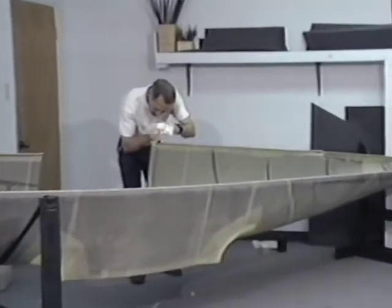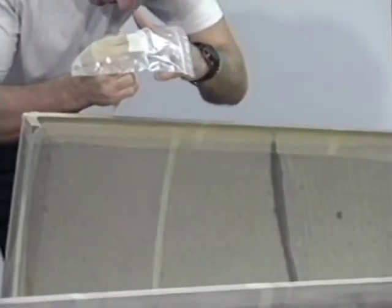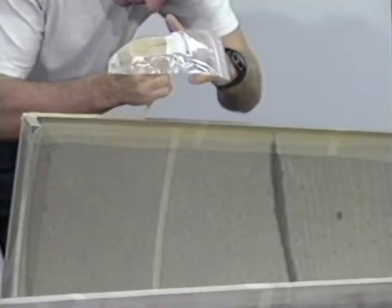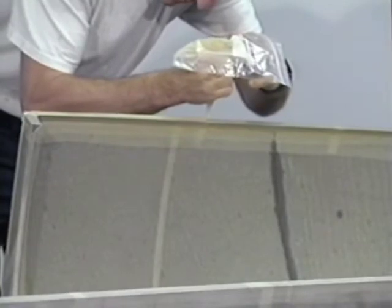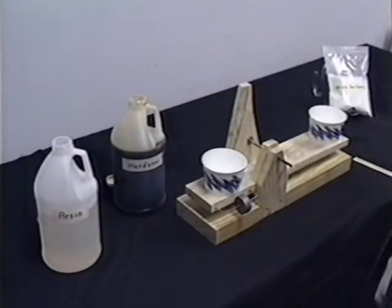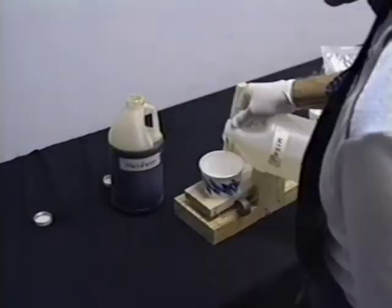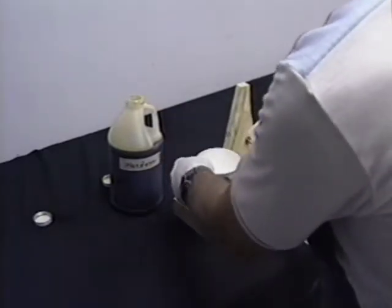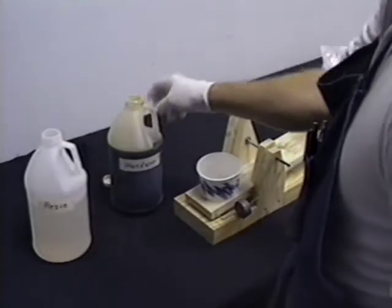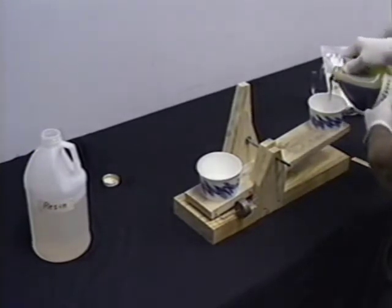Basically, the job of constructing a Pulsar airframe consists of mixing structural epoxies and then using these epoxies to bond pre-molded composite components together. All epoxies used in constructing a Pulsar are supplied as two parts, a hardener and a resin. Using a simple balancing device made from instructions included in the construction manual, the proper amounts of hardener and resin for each particular job are measured according to weight.